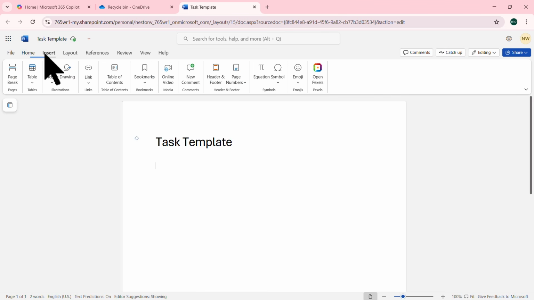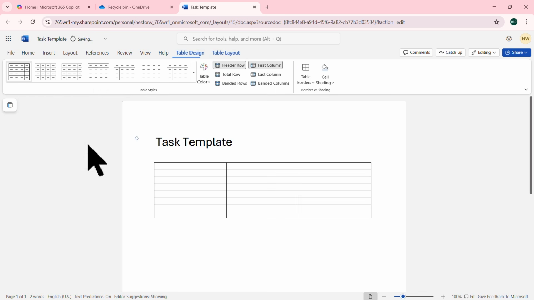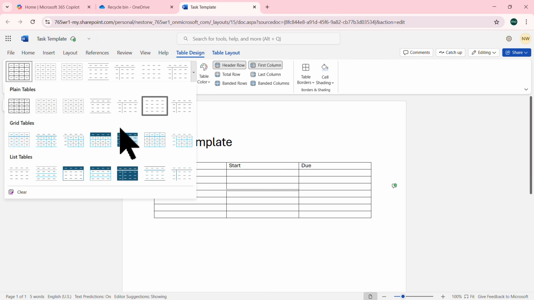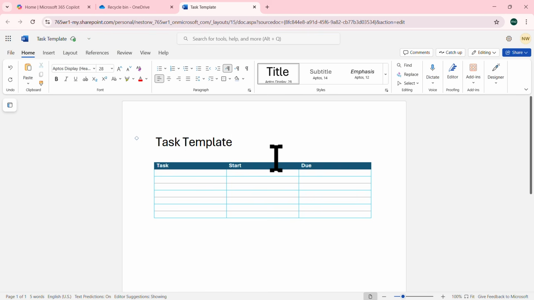So I have all the tools. I can go ahead and insert a table and start building this here if I want to, right? So I'll just put a single table in here, and I just want to be able to manage a few tasks. So let's go for a 3x8 table. So this will be the task name, this will be the start date, and this will be the date that the task is actually due. Right? So just like with the desktop application, I can give it a nice table style, and I'm good to go.